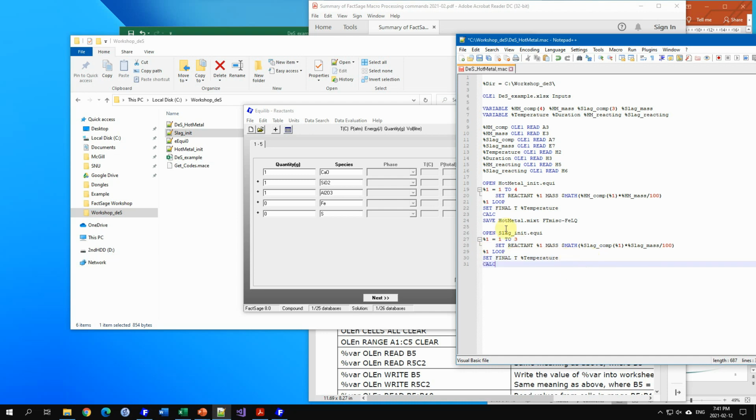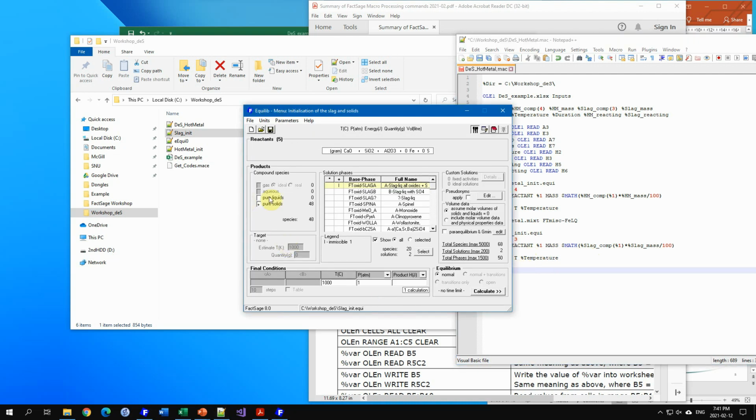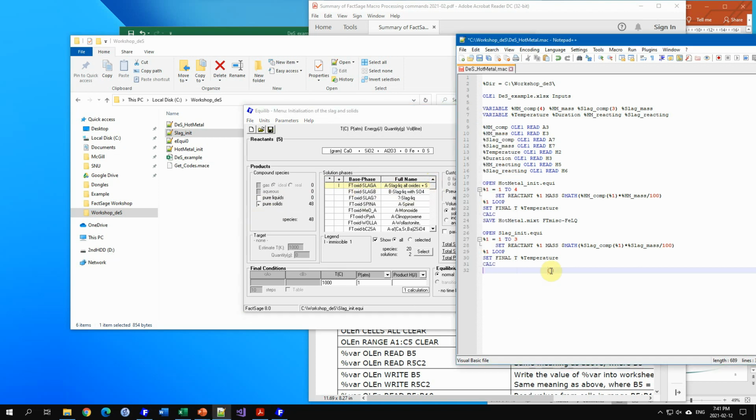Okay, so this will perform the calculation with the given conditions. And then once I'm done, I can save the streams. So here, if you remember, we basically create 2 streams at once. So we create a stream for the solids, and then we create a stream for the liquid slag. Okay.